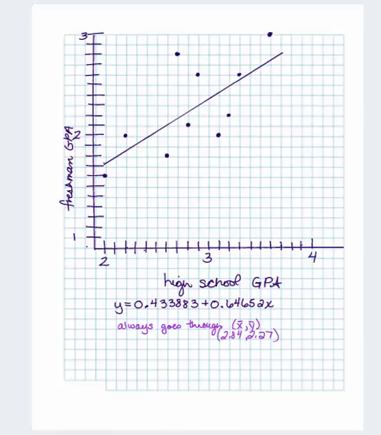So to help me make sure that I'm drawing this line correctly, I'm going to actually plot this point, 2.8 and about a half and 2.27. It's going to be somewhere around here. I'm going to kind of circle it because I'm adding this point to it. This is the mean, and this is always part of the regression line. Also, it's got to start at 0.433. So it's all the way down there. That doesn't help me.